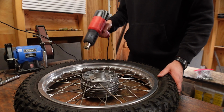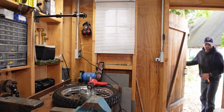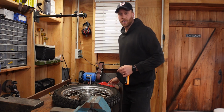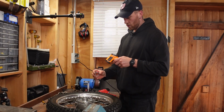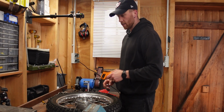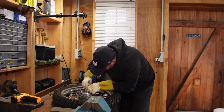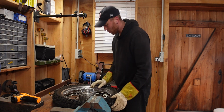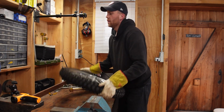To check the preload, I first need to install the new outer bearing races. They're in the freezer, so I'm going to heat up the hub and then hopefully we can just drop them in there. All right, I did heat up the hub for quite some time now. I've got the first bearing race out of the freezer. That's at 0 degrees and the hub is at 80. So that should work. Let's try to put this in there. I have to make sure that that sits straight in the hub. There we go. Oh, it fell right in. No way. I hope that stays in there once the hub cools down and the race actually warms up. Let's flip this over.